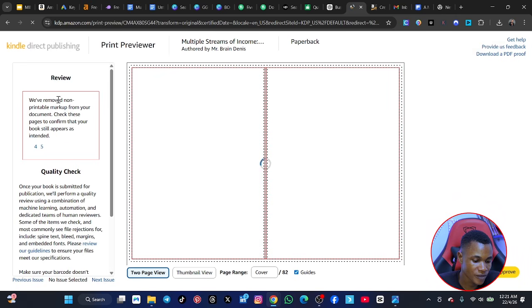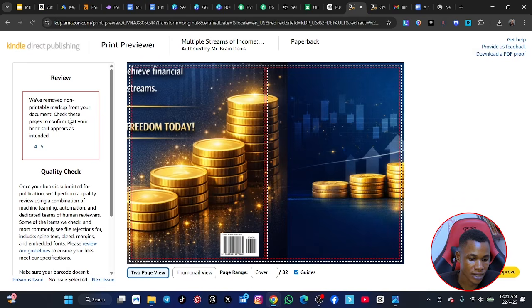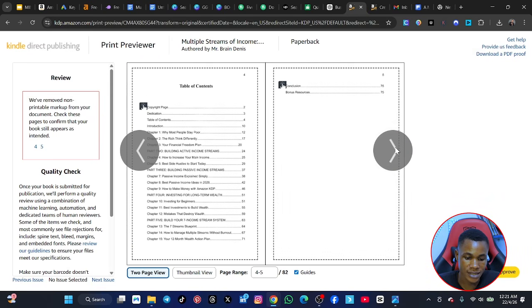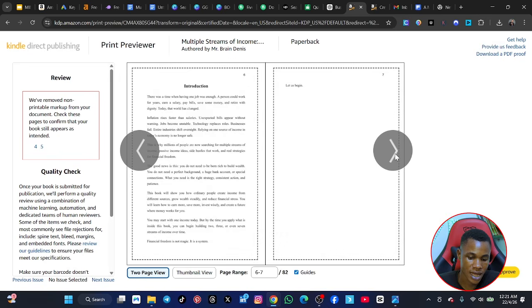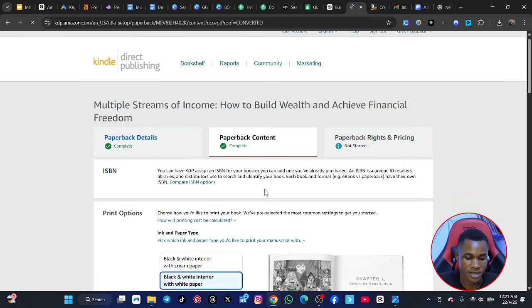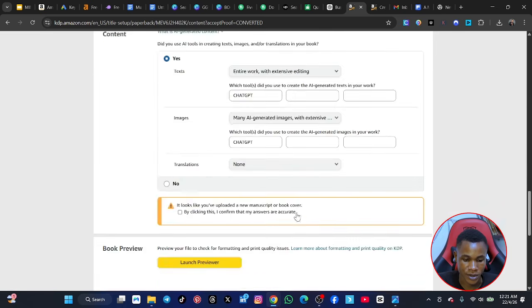All right, so we have been able to correct everything, and it's left with only one. You can see how I corrected them. I corrected the cover image, and you can see everything is now fitting in. We did not choose the right size. Now we choose the right size and we are okay. So all we have to do is click on approve, and then the book has been completed. The second aspect has been completed.